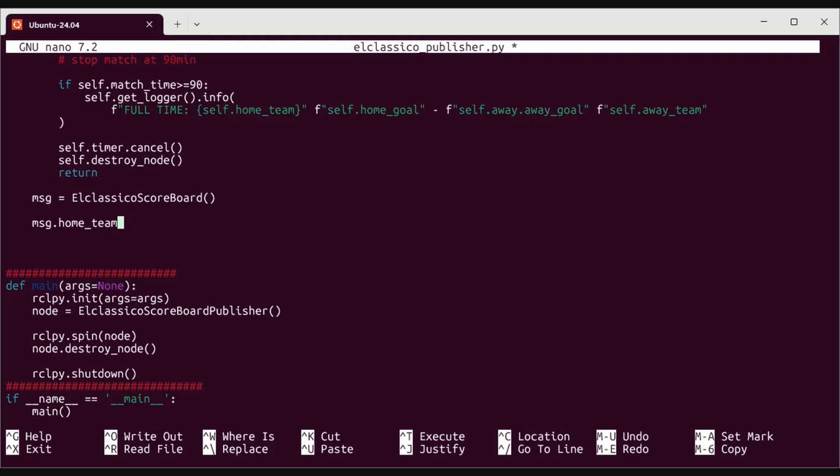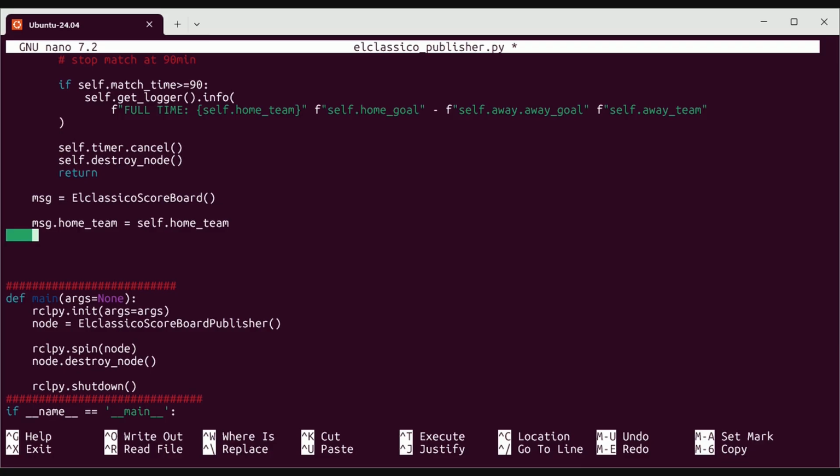So this should be message dot home team is equal to self dot. It will take the information from up there and tell us that it is 0. But later on, when a goal is scored, this information will be changed. So next is away team.